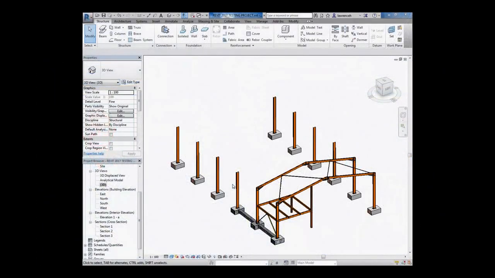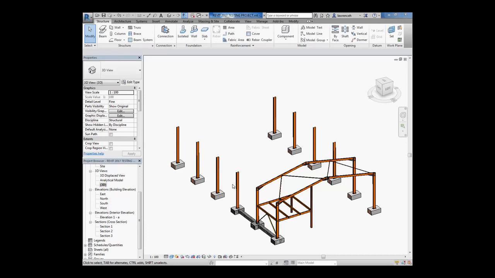The first new feature I'd like to take a look at in Revit 2017 is going to be the connections, the structural connections. This is a very interesting feature, something we've been waiting for many years. As structural consultants, we don't necessarily need to create all of the fabrication details behind the steel connection, but we do need better tools to convey our design intent to the fabricator.